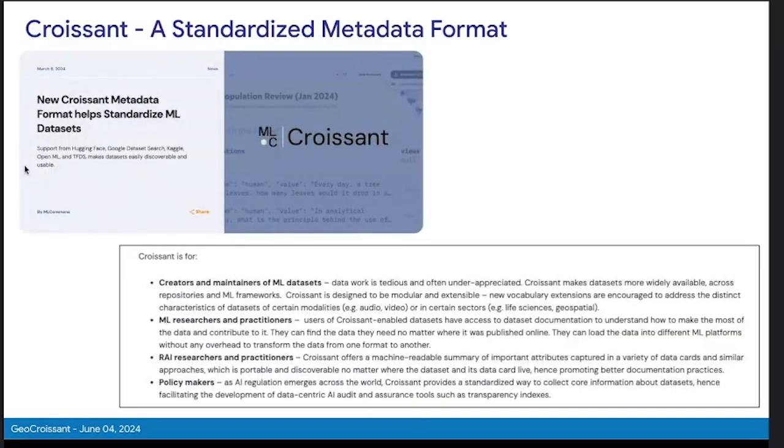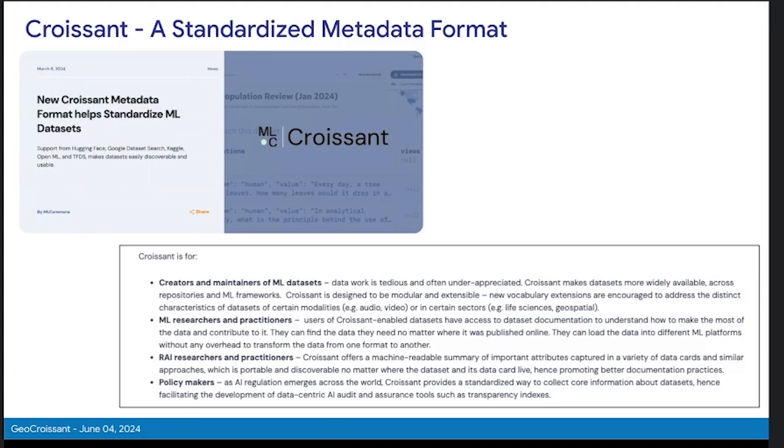So yeah, let's start. Croissant is a standardized metadata format. The first version was launched in March. In the slide you can see that it can be useful for 4 basic purposes, based on what kind of application you have. For creators and maintainers of machine learning datasets, working with data is tedious. Making ML-ready datasets is a big deal, especially in a new domain or with Earth observation, which has heterogeneous datasets and heterogeneous sources. So it becomes difficult to create or curate ML-ready datasets. That is the first design principle in the development of Croissant.